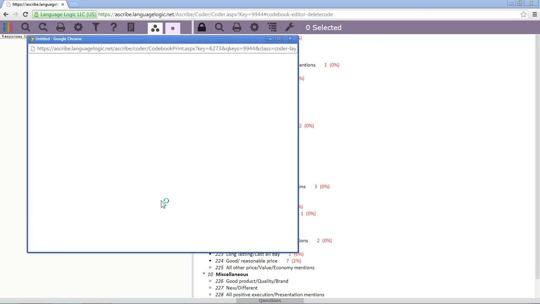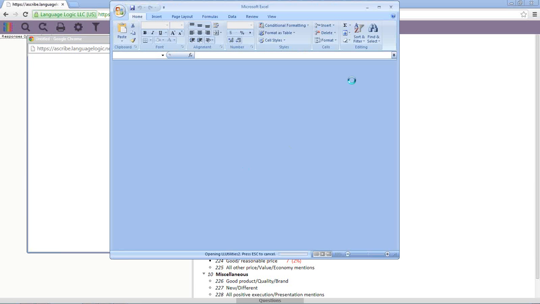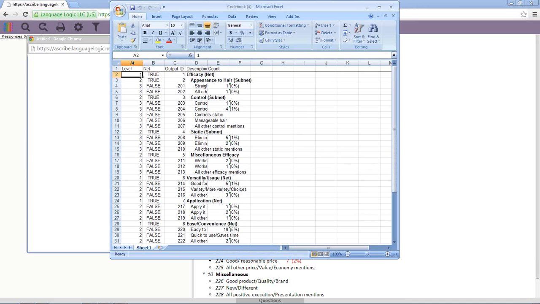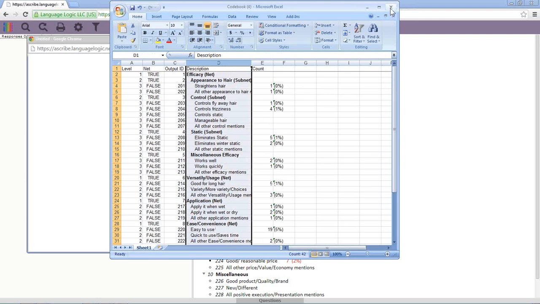And then I can open it up. And you'll see that it tells me the level, whether it's a net or not, the output ID, the description, and the count. I can move this over so it looks a little better with counts and percentages.